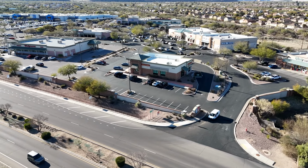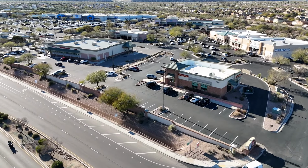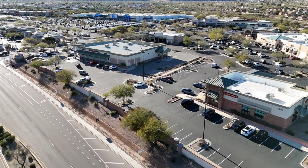So you're not really having to leave that area unless you want to go to a Target or more boutique style shops. You are really nestled in nicely with amenities. It is really well located for a lot of people who love that lifestyle. They don't have to leave the area unless they work outside of it.